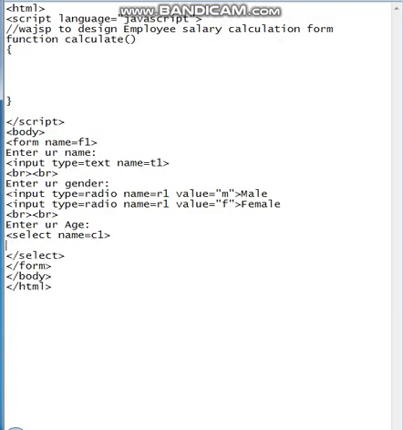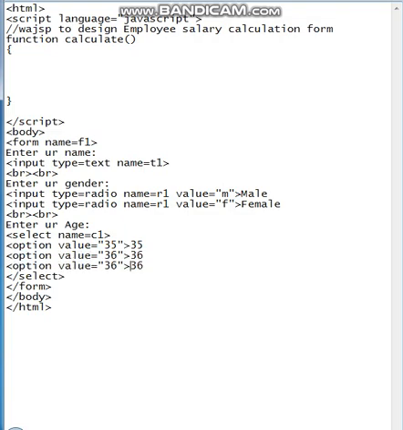Okay, now we have to take the options with the values. Option value equal to, suppose the employee will work in between, suppose at age 35, we are keeping the value as 35, and here we can write 35. Fine, so in the same way we can keep here 36, the value I can keep here 36.